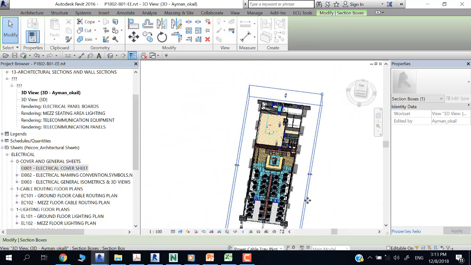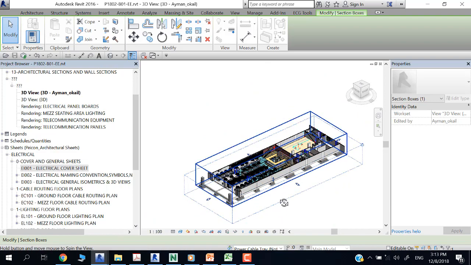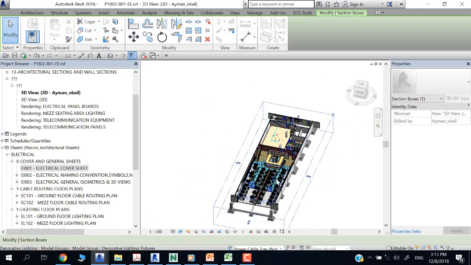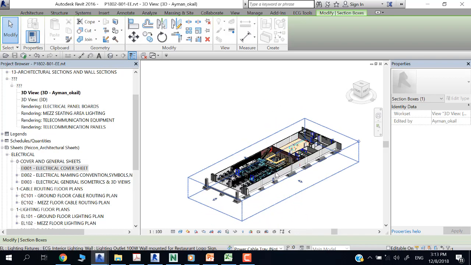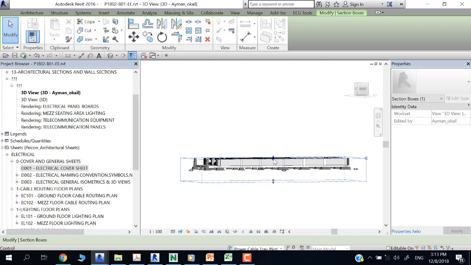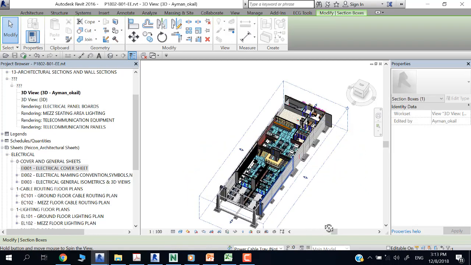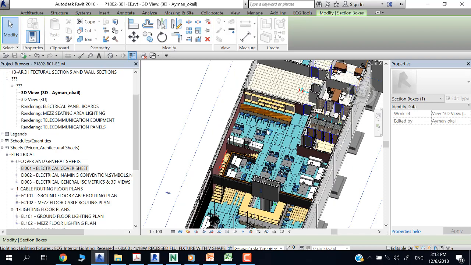And we can go up to the first floor. For example, here is the male sitting area, and here is the female sitting area, and we can go above. We can see here is the family sitting area.